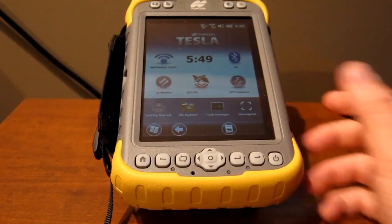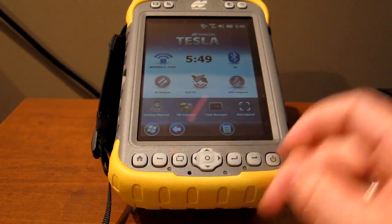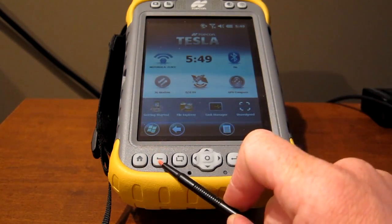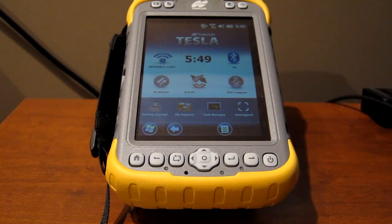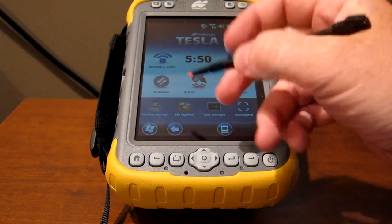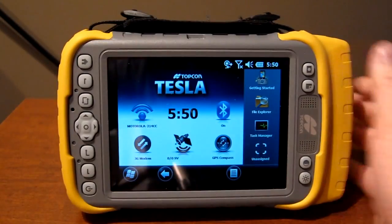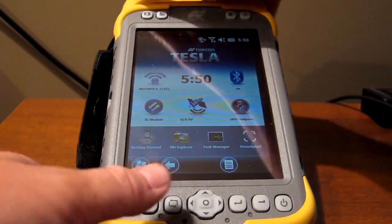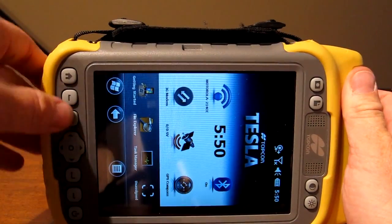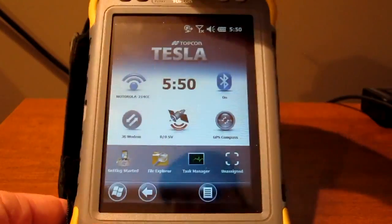On the bottom here you've got seven keys. From the left, you've got the home key, which obviously brings you back to the home menu depending on which software you're in. This is your left programmable key. Right now it's programmed for the Topcon Magnet software — the new field to office, office to field data collection software based on TopServe. Here you've got the portrait to landscape button. I can certainly appreciate this button because a lot of modern tablets have accelerometers, so if you turn it, it'll automatically change to landscape. I don't personally like that; I like to have control over it, so it's nice to have that button on the front.